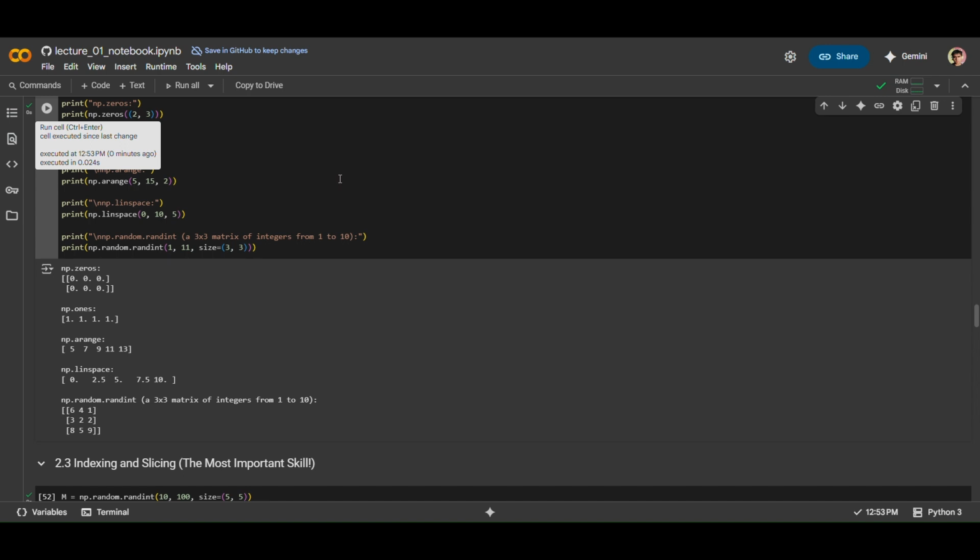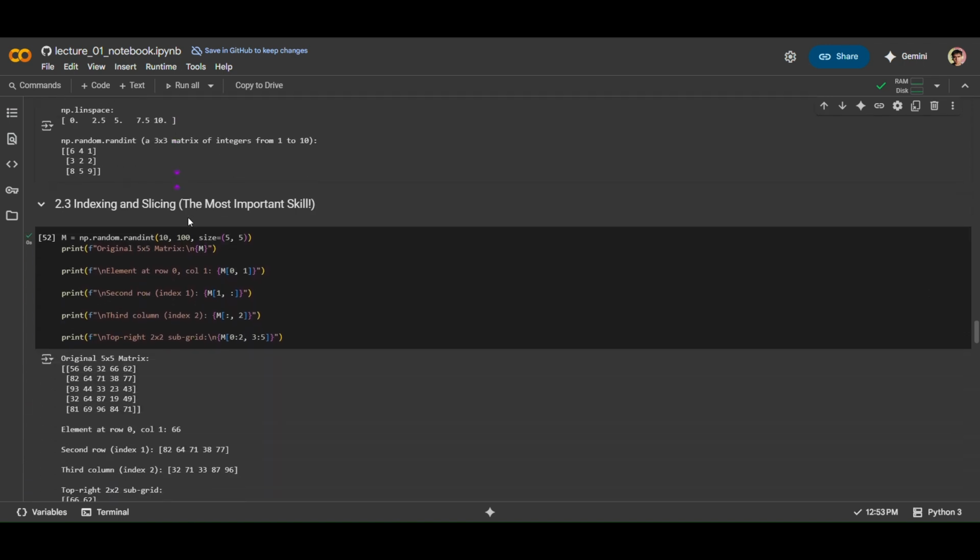It creates a specified number of points with equal spacing, which is different from arange. What's it called? I'll just type it right here. Arange has a fixed step size. So np.random provides a suite of functions for creating arrays from various statistical distributions, which is fundamental for initializing the weights of neural networks and for many simulation tasks that we have.